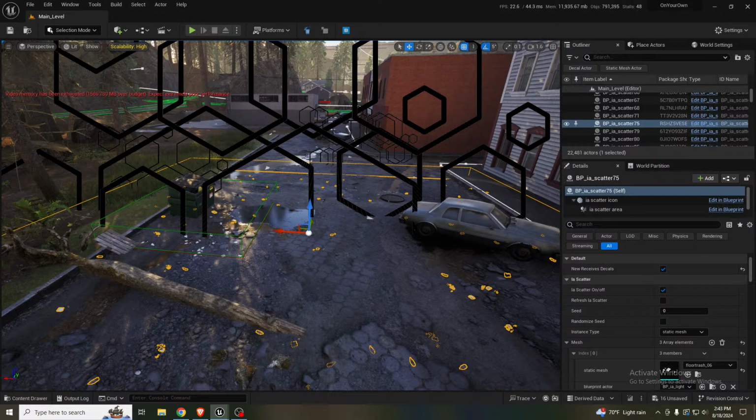Not sure if I do though. Maybe pebbles, right? I think that's what I'm looking for. I think I might have some pebbles. Maybe not. I think I was doing some cleanup and I removed a bunch of the stuff that I wasn't using.